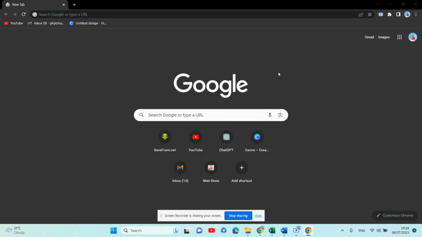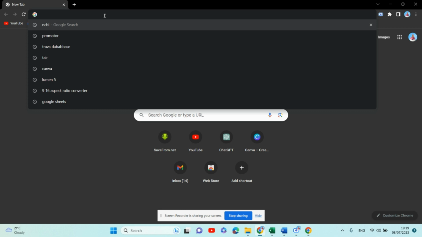I'm going to the second part of the video, which is after getting the sequences from the NCBI. And now we are going to use this sequence as an input file and will extract the information about the promoter, about the motif or the regulatory element present on the upstream region of the gene. For this purpose, I will use the PlantCARE database.